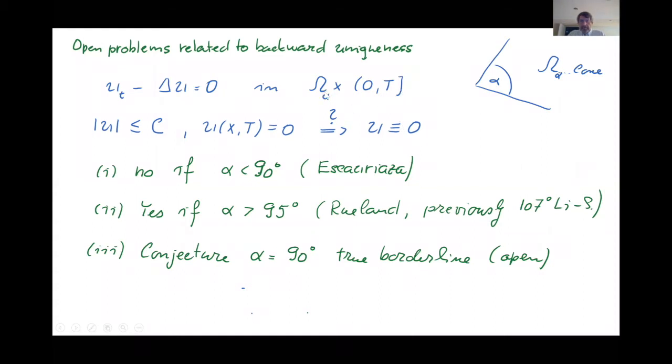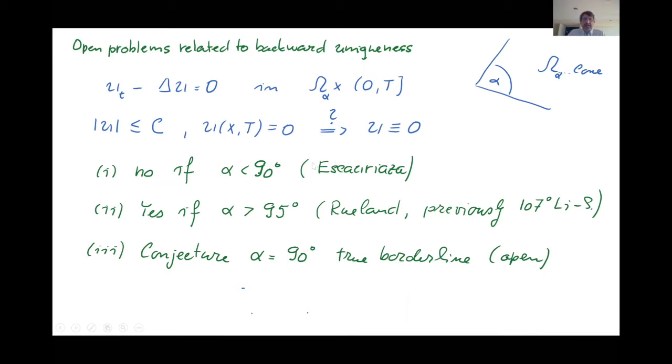And again, the point is that we don't have any control at the boundary, other than assuming that the solution is bounded. And if you think in terms of this control problem, one might be tempted to say that in this case, it's still the same situation, that there will be parts of the domain where the control has no chance of catching up with the solution. So originally, we thought that for any cone like that, the backward uniqueness should be true.